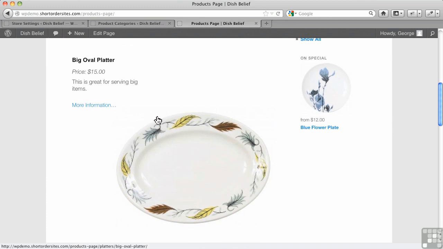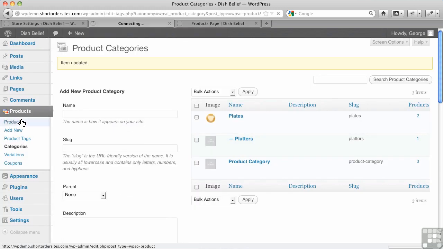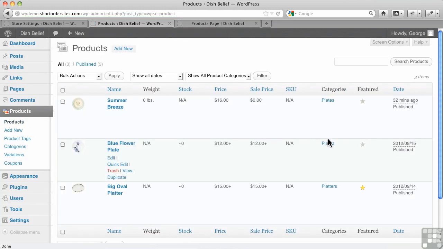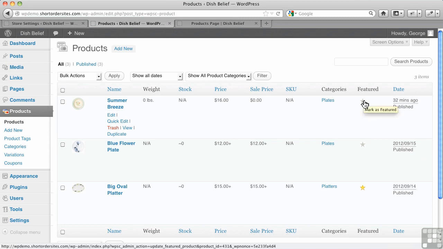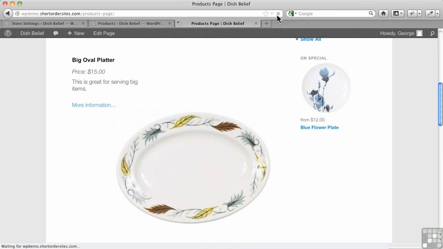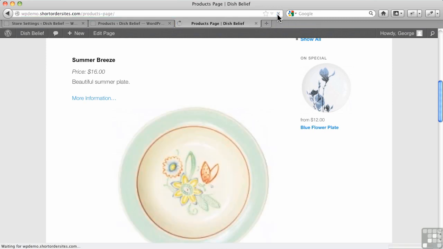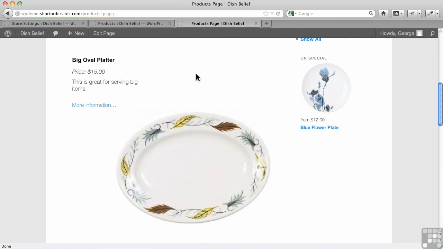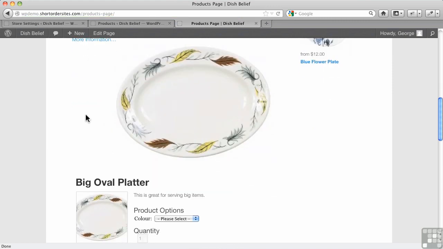So it shows you a very large version of the image plus this. And that's going to show that for one featured image. They don't really explain that there, but it's one featured image at a time. If you have multiple featured images, it will rotate in there, okay? Let's take a quick look in products here, and we'll do that. Let's select another featured image here. Let's say the Summer Breeze one. I click on that, so they're both featured now. When I refresh, see how it goes between the two? It doesn't show all of them or anything like that.